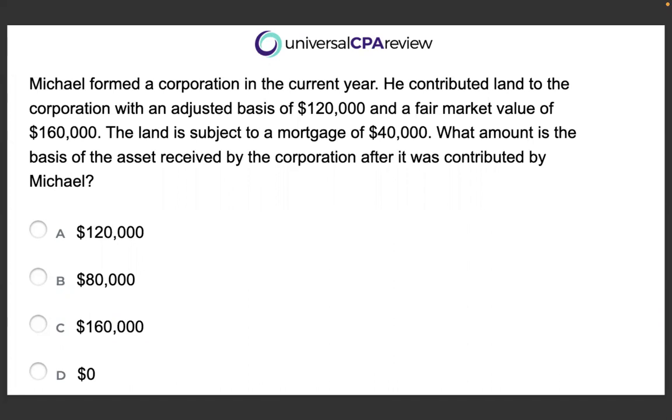I don't want to confuse you too much, especially if you're trying to understand how this is all transpiring. But basis is really simple stuff. If you just give yourself this menu of options and you tell yourself, okay, great, we're thinking about basis during the initial formation, there's really only two entities that it could possibly be talking about when we're thinking about formation.